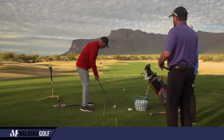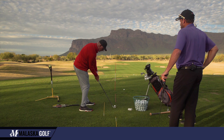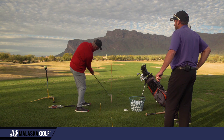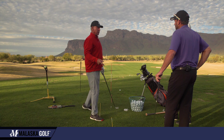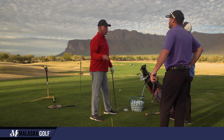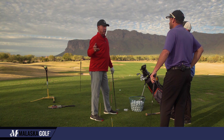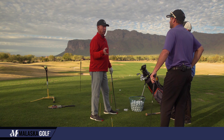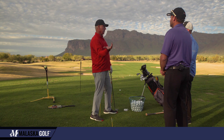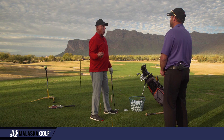Starting people with setup-to-impact so they understand where they're trying to get to, then little shots so they feel what it's like to apply and go through the ball with the face working — once they understand that and you start making their swing bigger, most of the things that go wrong in swings go away because they're not relevant to impact. That's how I learned the game — I knew impact from all the other sports I played. When they started twisting my arms and doing all kinds of stuff, it didn't feel right. It is a way to do it, but it's complicated.